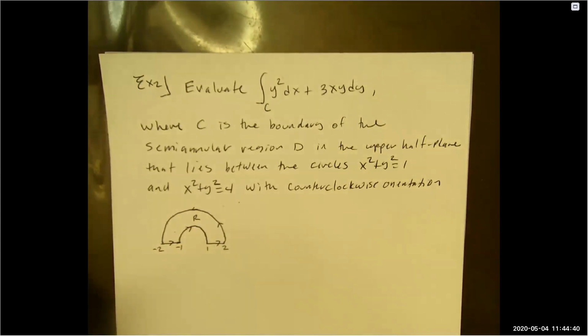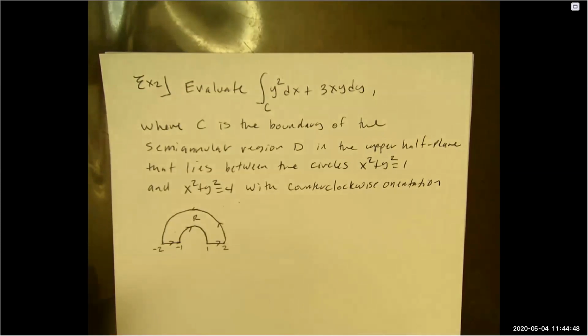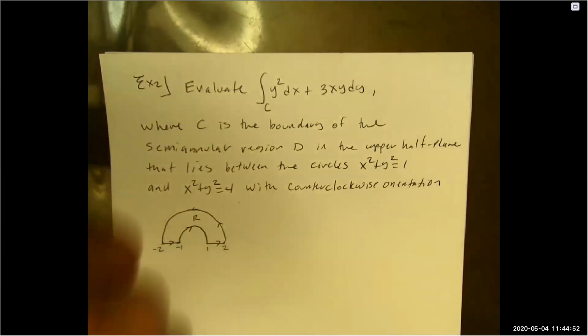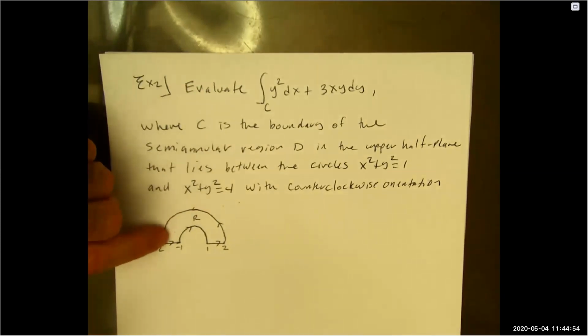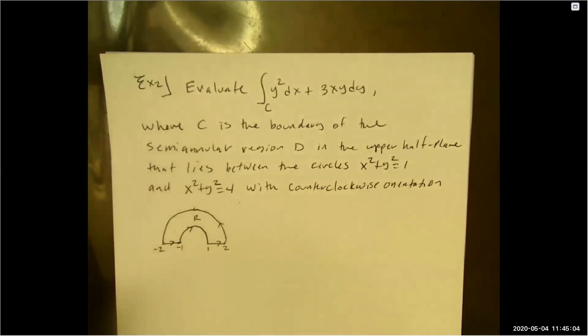So if we were doing this the regular way, we'd have a lot of line integrals to evaluate. So we have 1, 2, 3, 4 parts. So we'd have to do 4 separate line integrals on the 4 different segments and then add those up. So that's going to be a real pain in the neck. But we're going to see that when we use Green's theorem, this problem is going to be kind of a piece of cake for us.